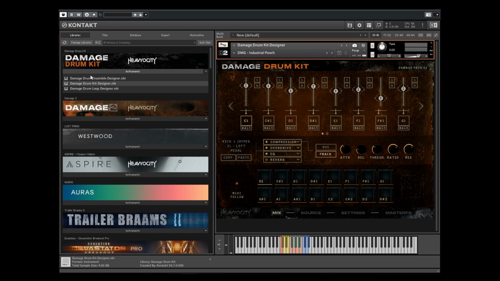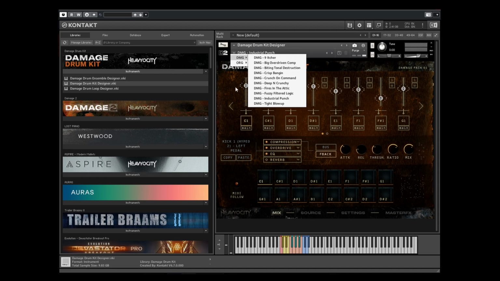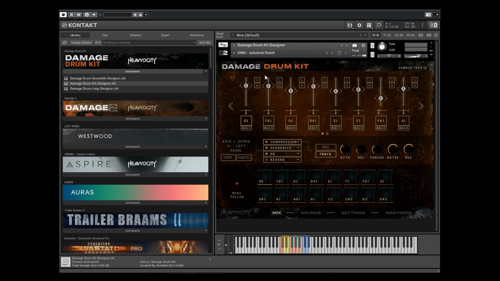All right, so that's pretty much it, I think, for the Kit Designer. I think for a lot of people, this is probably going to be a much more familiar layout and way of working with the drum kit. So it's obviously set up for pads, so it's nice for people using controllers as well. And with these mixed snapshots that they've got at the top, it makes it really fast to dive into a particular style.